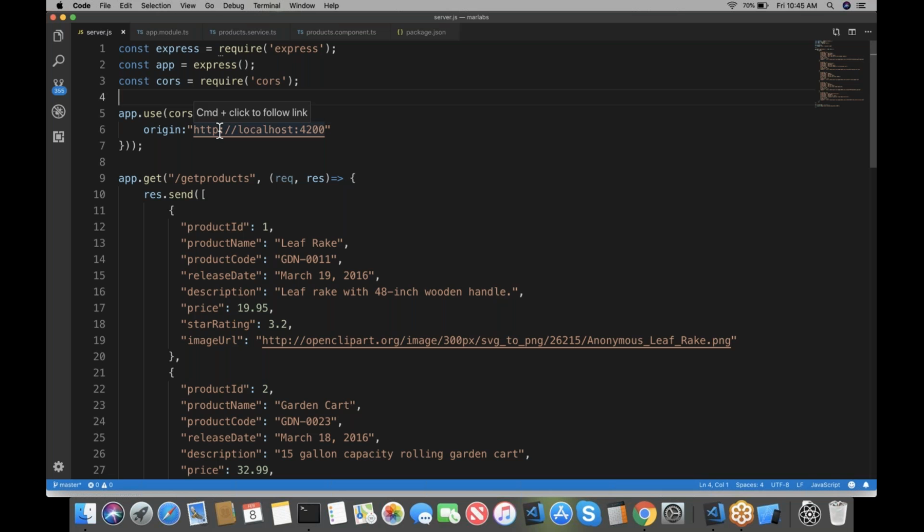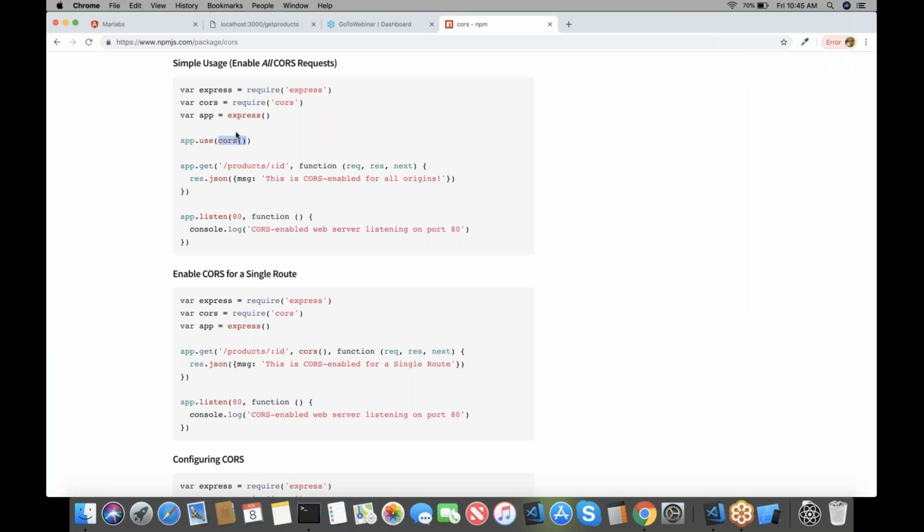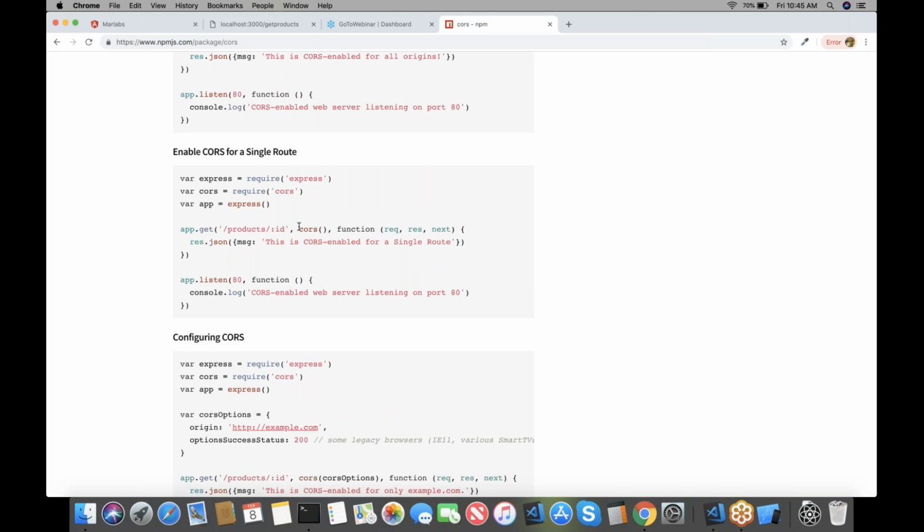So this is basically CORS for you. As I said, there are different ways you can use CORS. This is one method, which I just showed you, and I also showed you how to pass origin. You can even put it at the route level. If you have app.get, you can directly put the middleware function there. Imagine you have 10 different routes, out of which you only want to expose 3 to the other domain. You can put it at the route level, which is the best practice. And if you want to make all the routes available to that domain, you just put it at the global level.